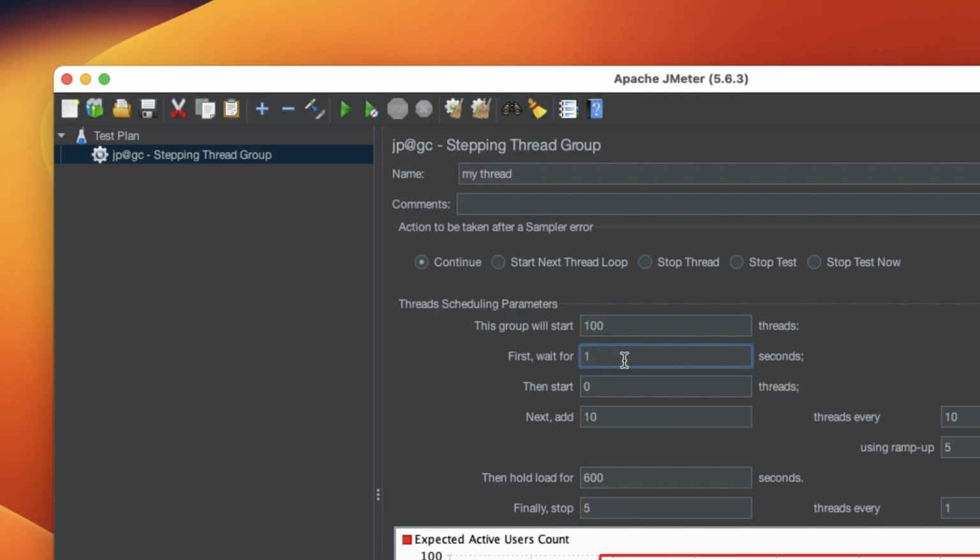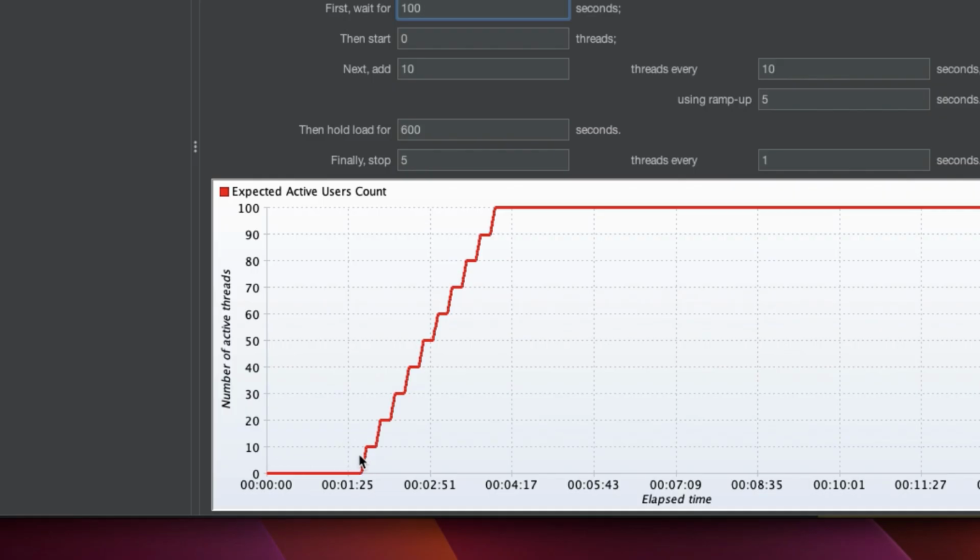For example, you don't want the load test to start immediately. You might want to start after 100 seconds. So you can see here it's flat, nothing happens. Maybe you want to wait for something to warm up, whatever the reason. Or if you just want to start the test immediately as soon as you click the play button or run it from the JMeter CLI, the test starts immediately.